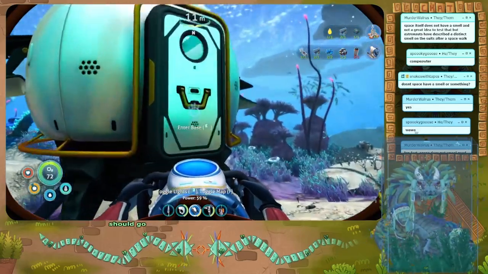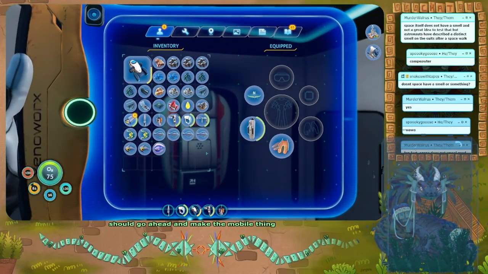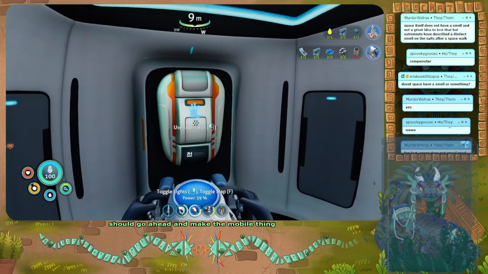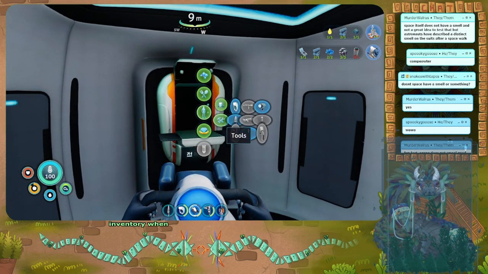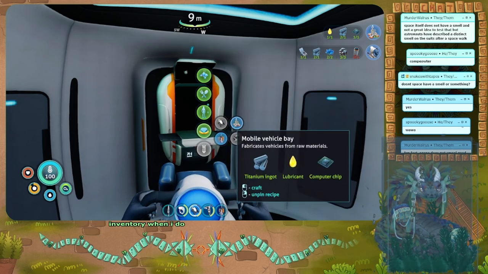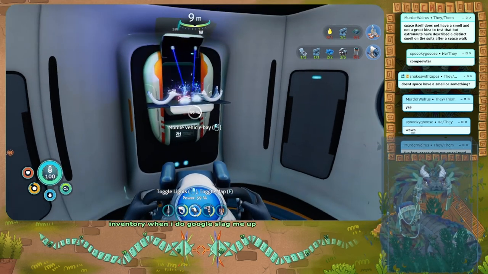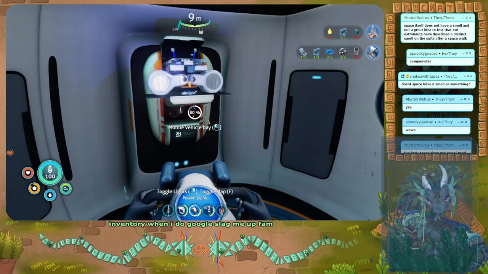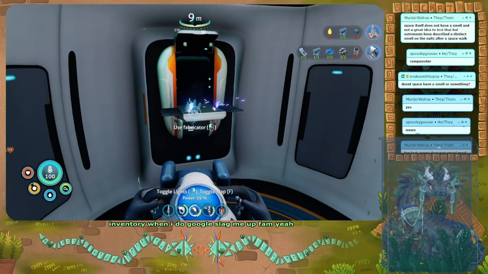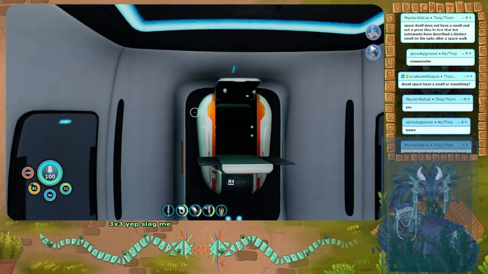Oh, I should go ahead and make the mobile thing. Well, it's gonna take up a ton of space in my inventory when I do. Mobile vehicle bay! Yep. Yep. Bada bing, bada boom. 3x3. Yep. Slag me, buddy.